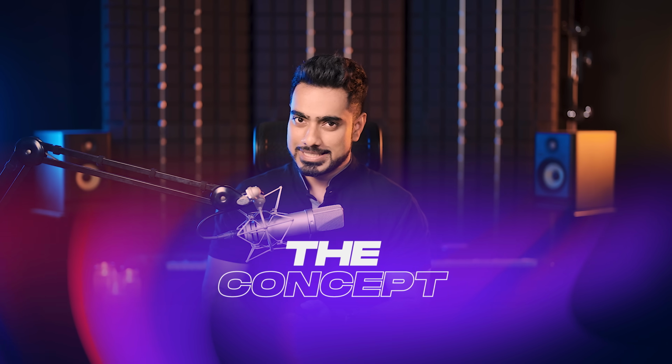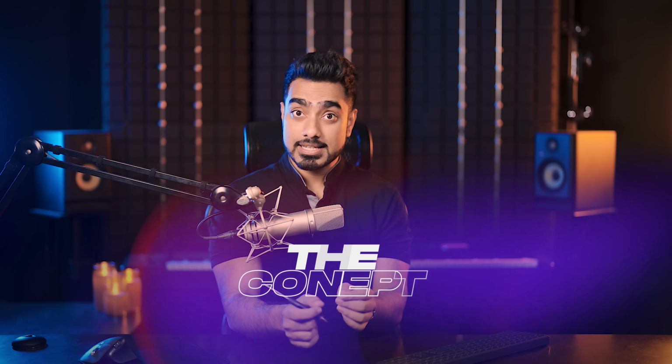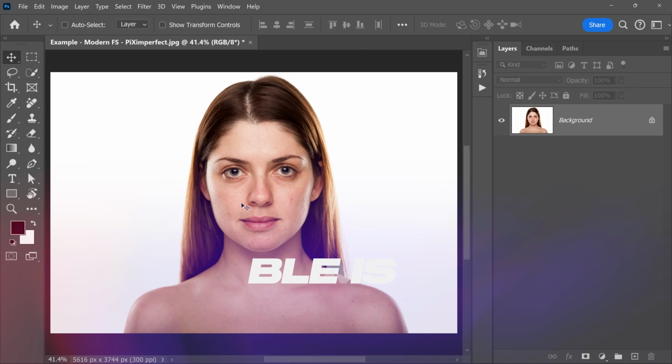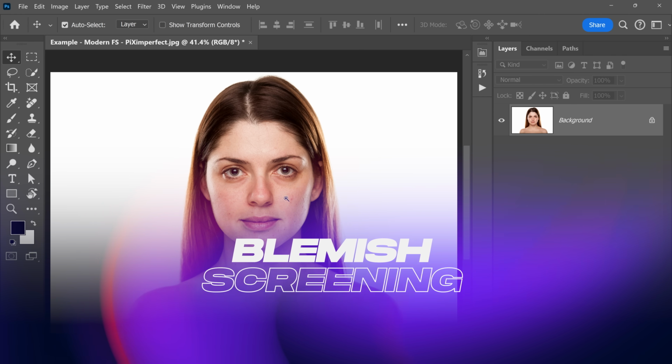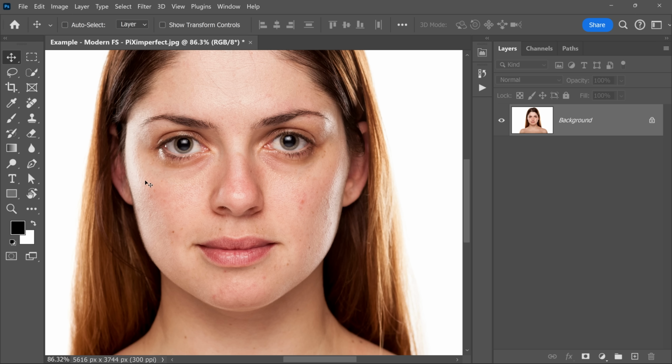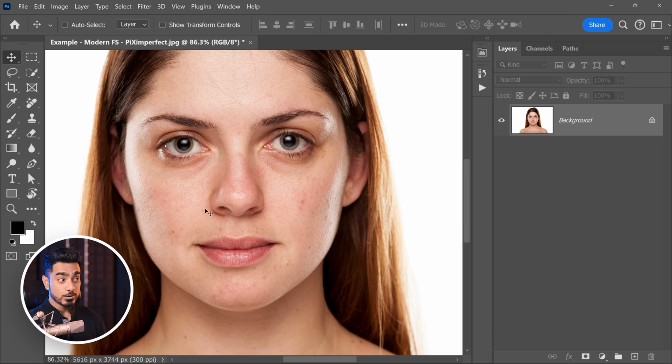Now the concept here is pretty simple. As Photoshop updates and as it introduces new tools, it is important that we move with the times and update our own techniques. We will be separating the frequencies, but the way we treat those is going to be a little different. Now before we do frequency separation, it is highly recommended that we remove the blemishes so that we don't have to deal with them separately in the texture layer and the color and the toning layer. To save yourself the time, remove the blemishes now.